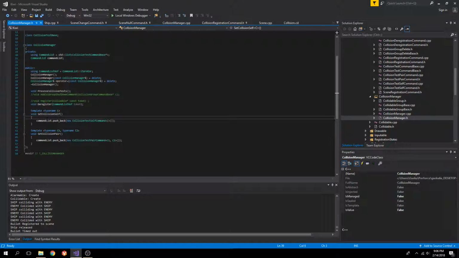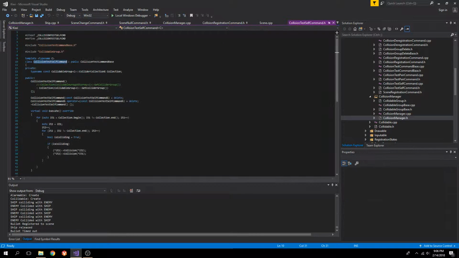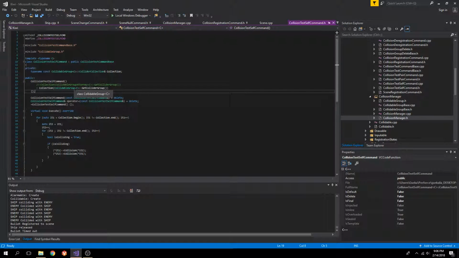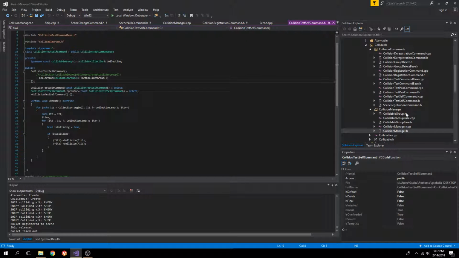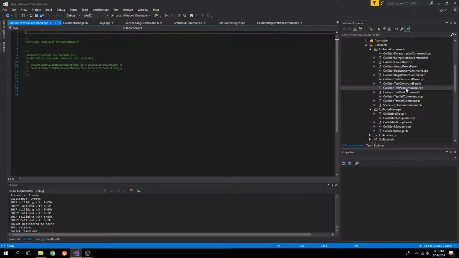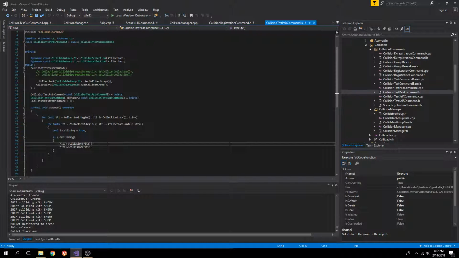So it makes a call to set collision self or set collision pair. It creates a new token. When this token is processed by process collision test, it will run the collision check on the corresponding class pairs that have been assigned to it. So this is test self, this is test pair, and this is the actual collidable group.